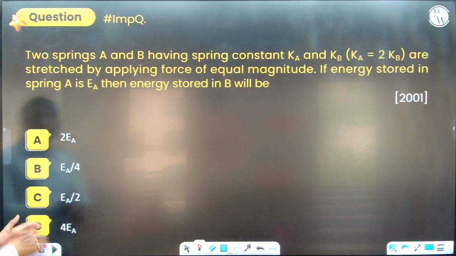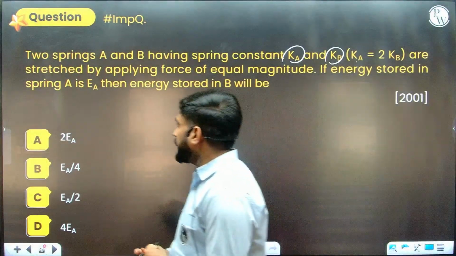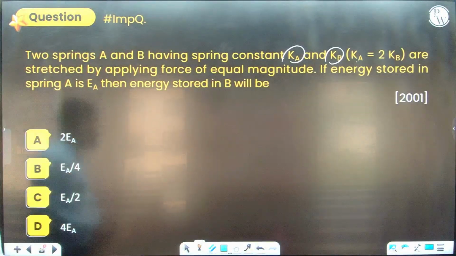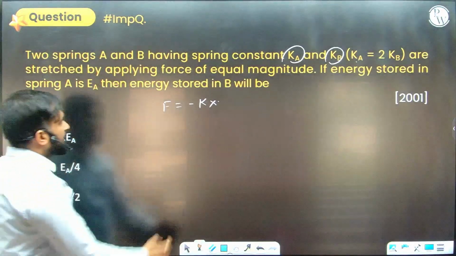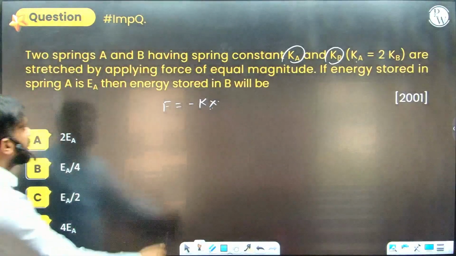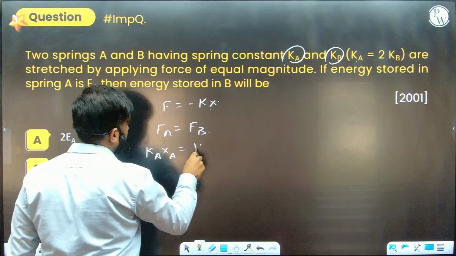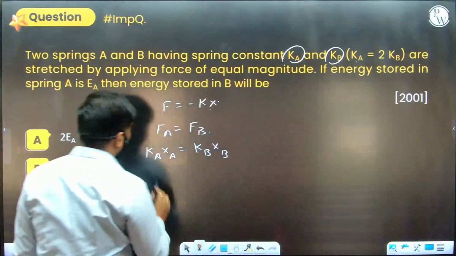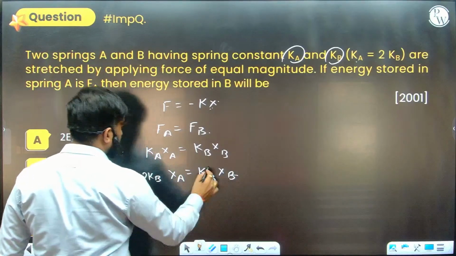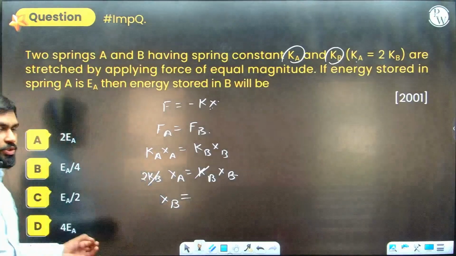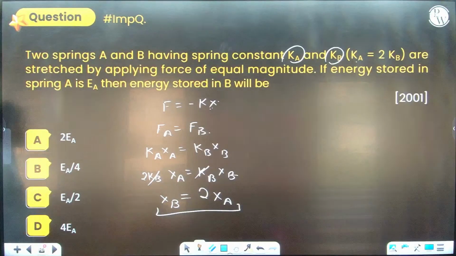Let's take one problem. They are saying two springs A and B having constants Ka and Kb in the ratio 1:2, Kb is 1 and Ka is twice. Stretched by applying a force of equal magnitude. Great. So the spring force is written as minus Kx, and it's always opposite to the displacement, so that's the minus sign, but it will be proportional to x. They are asking what is the x? Okay, force is same, Fa is equal to Fb, so Ka into Xa equals Kb into Xb. Ka is twice of Kb, so I'll write twice of Kb into Xa equals Kb into Xb. Kb gets cancelled. So the extension in the second spring is twice the extension in the first spring, because second spring constant is lesser, so its extension will be more.